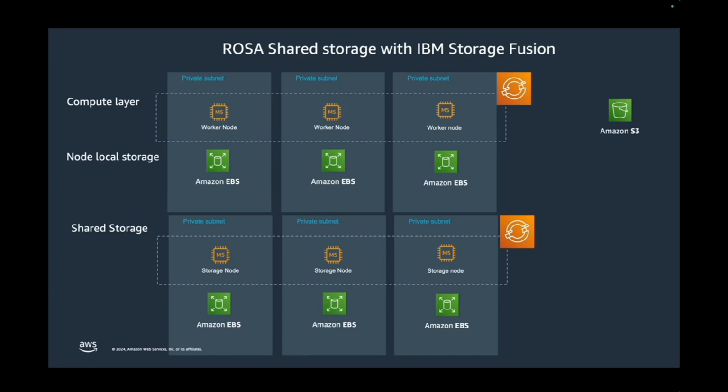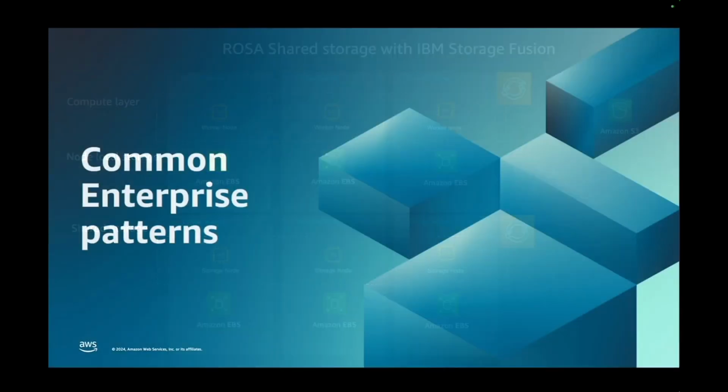So when we're talking about Maximo customers and storage, there really are a couple of options here. What we would do is work with the customer to understand what they are familiar with, what is supported by IBM, and which is going to be the best fit for them. Right now, IBM Fusion is still relatively new, so most of the customers I'm working with are still using Amazon's EFS.